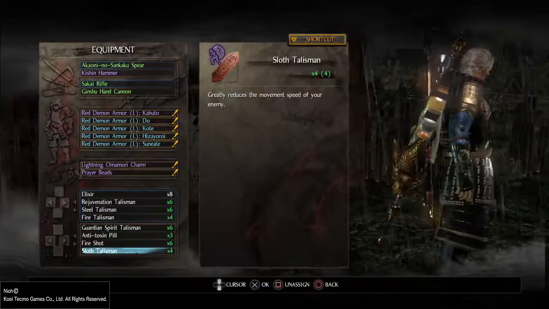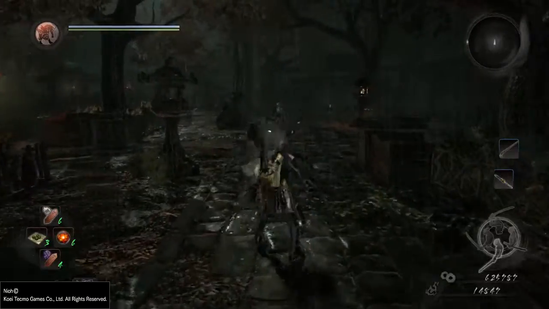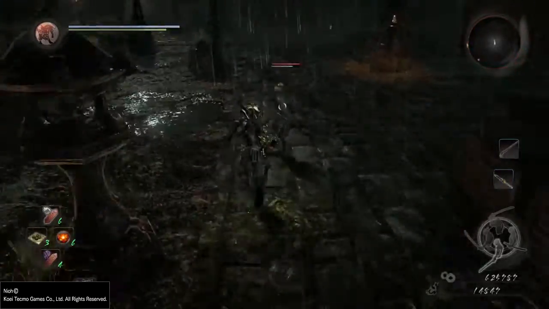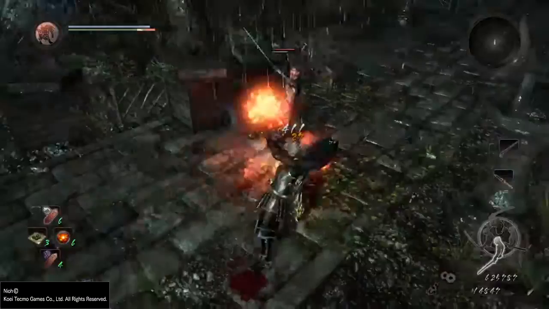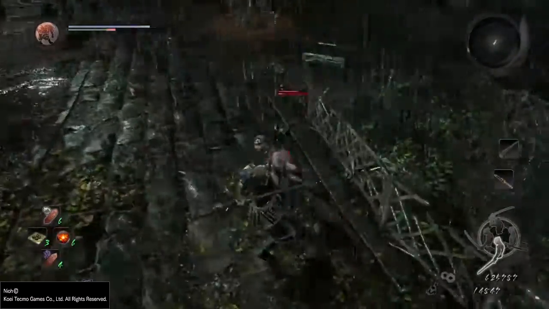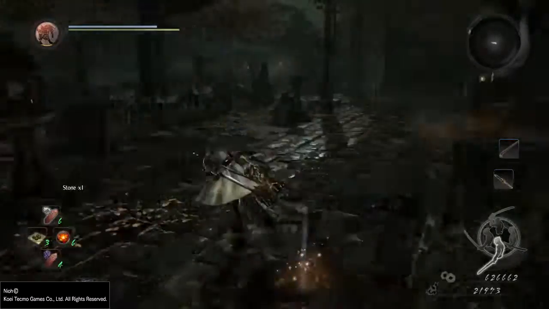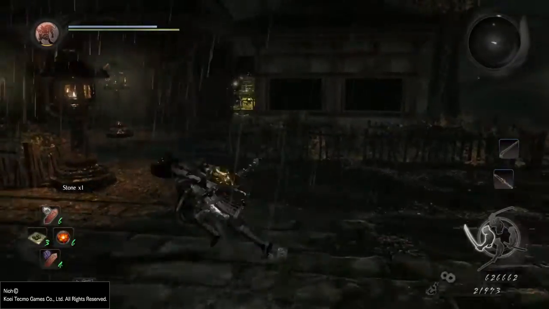So really what we have going on here is a build that focuses on making the strongest samurai as humanly possible. We have a lot of fun skills, and that's going to just beat away at his key super fast. That tornado, which you just saw right there.